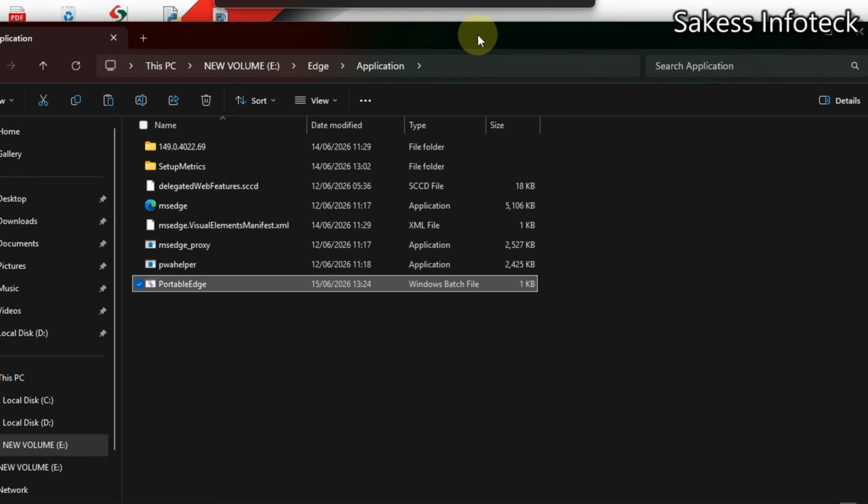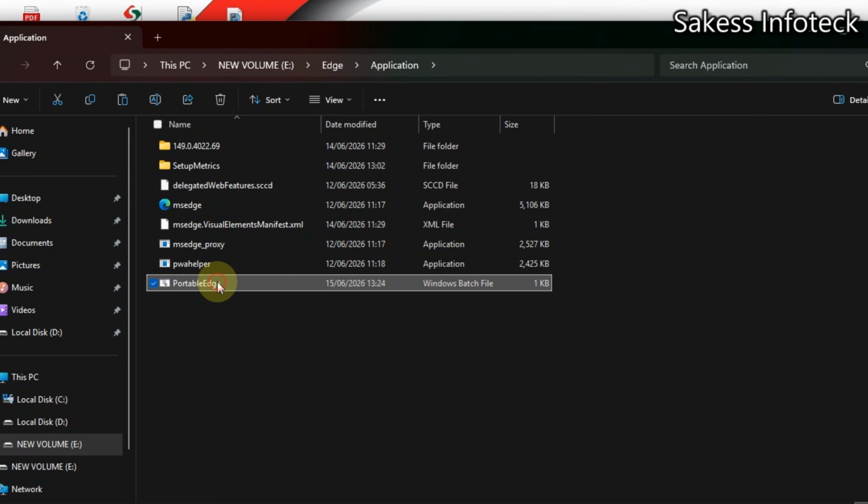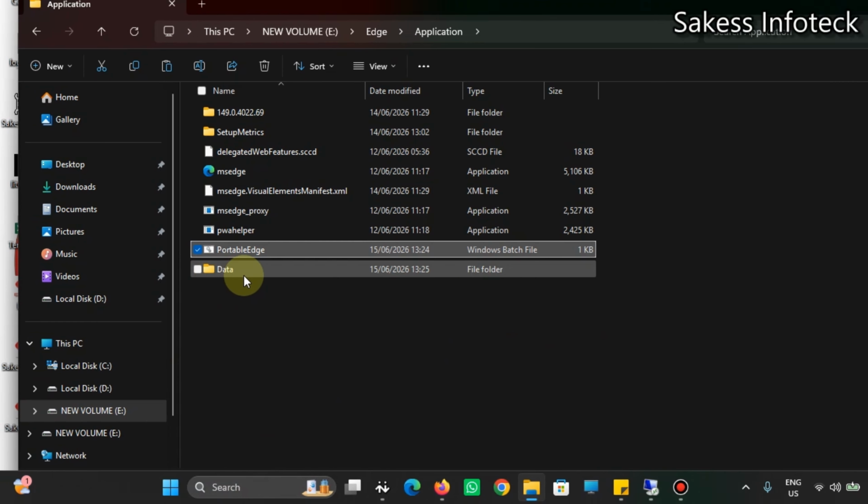If I double click on that, it will create the data file for Edge. So it's opening, and you see it has created a data file for Edge. For first time launch, it's going to take a bit of time, so you have to be patient and wait for it. It will open the Edge on the USB.